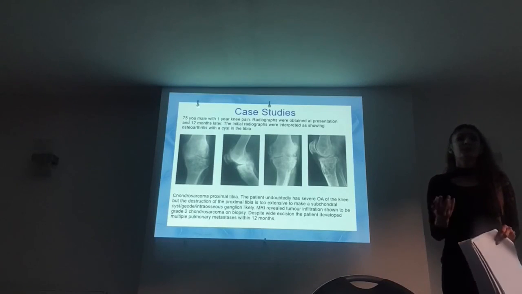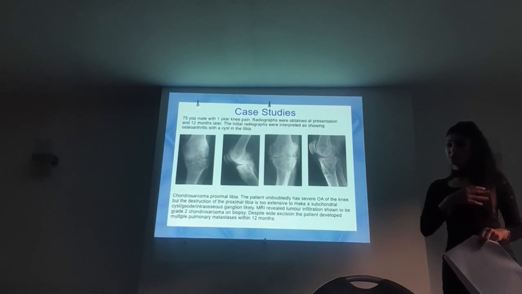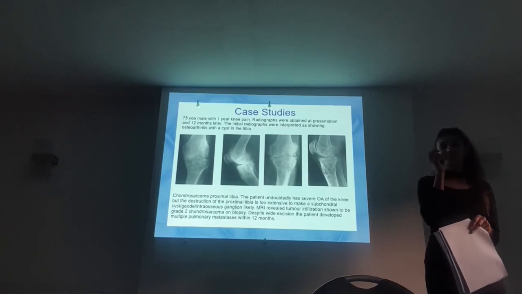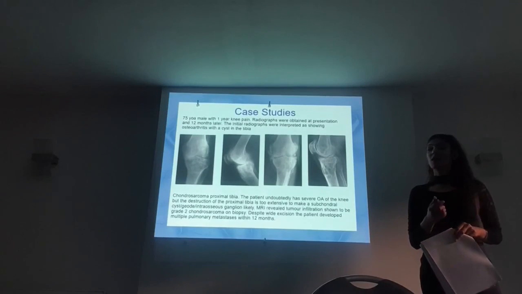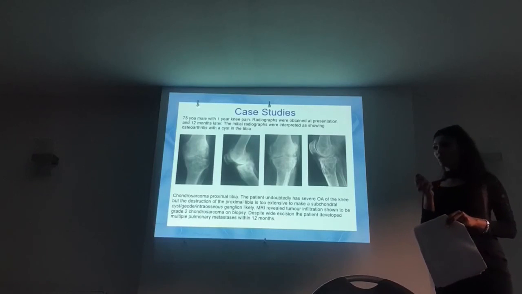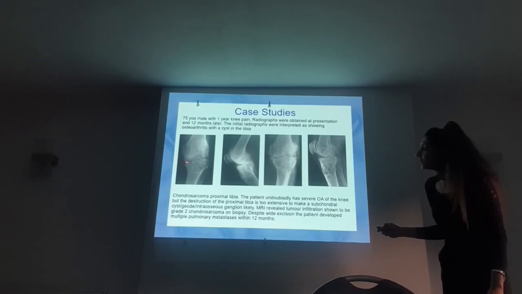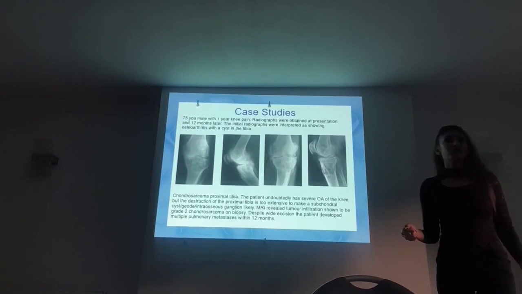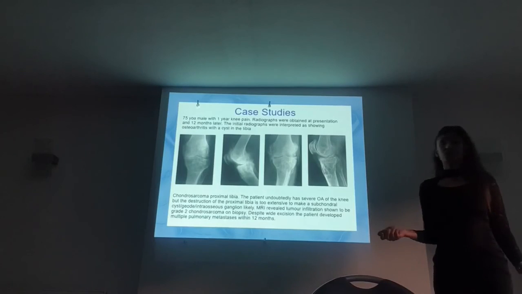Even if you're not sure, just put to rule out fracture, to rule out dislocation, to rule out whatever, because then at least they're answering. Because when a radiologist sits down, they've got thousands and thousands of X-rays, MRI scans, CT scans to look at. They are only going to answer your question. They're not going to look around the X-ray. So for example, if you put query OA, they'll say, oh yeah, there's OA, extensive OA, end of report basically. Whereas if you say patient has ongoing pain, possible OA, but any other bony pathology, rule out tumor, rule out fracture, they're more likely to look at the whole X-ray. Does that make sense?